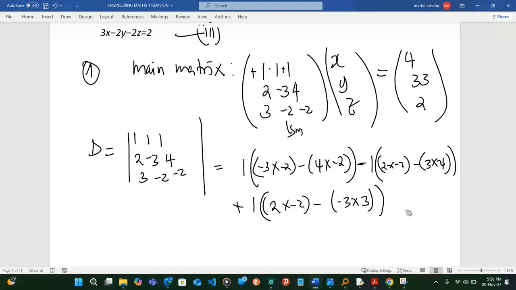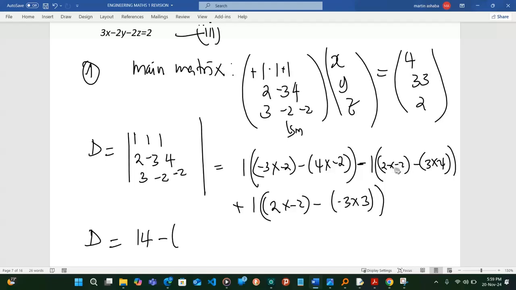So when I summarize this, I should be able to get -6, then -6 minus 8. So what is that going to be? This is positive, -3 times -2. Good. Yes. This is positive, and this is going to be +8. So I'll have D equal to 14, because this is going to be 6 plus 8, and that is going to be 14.